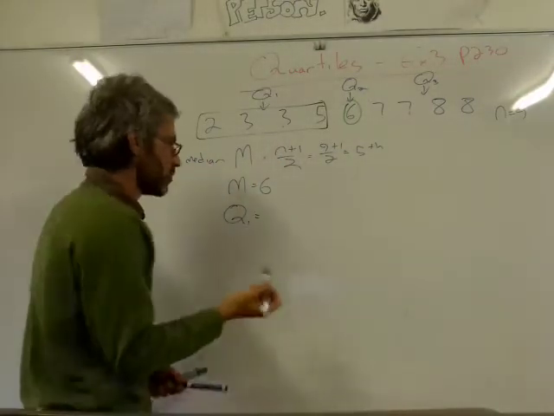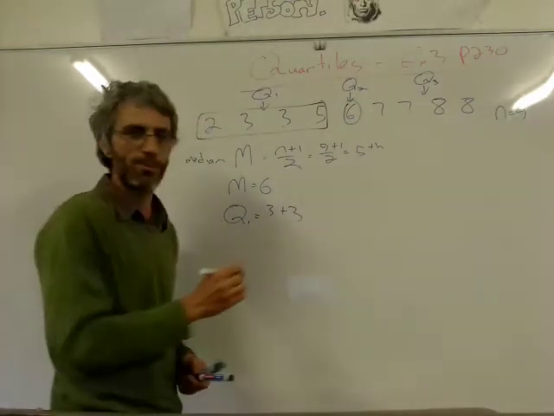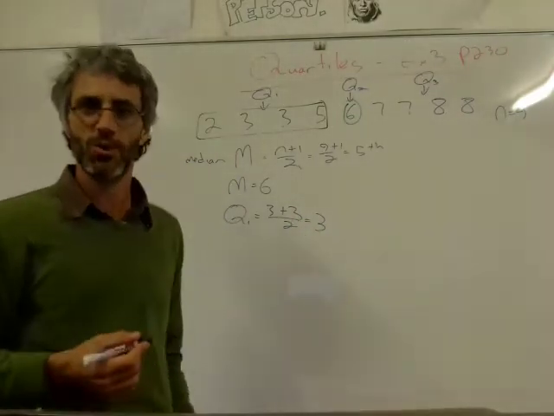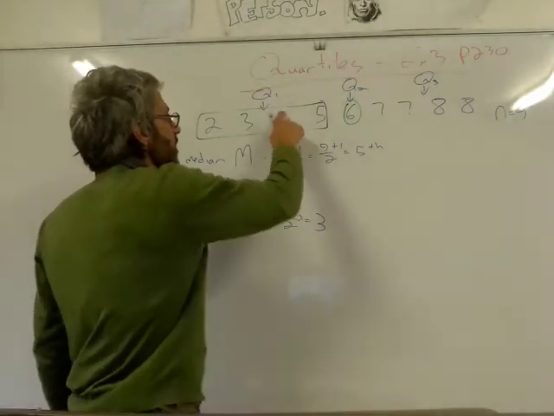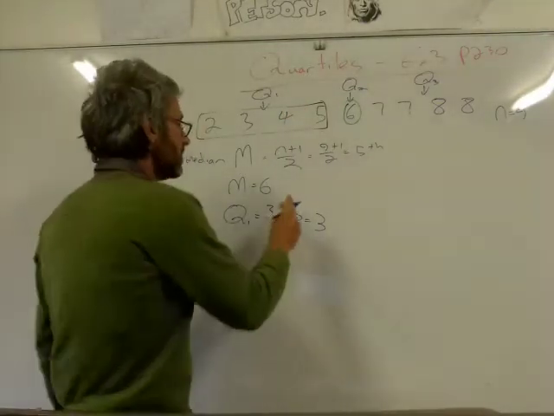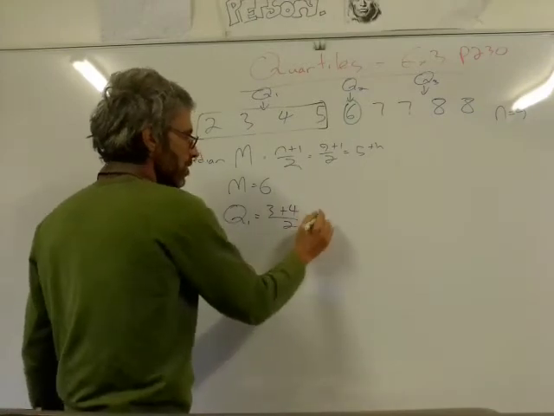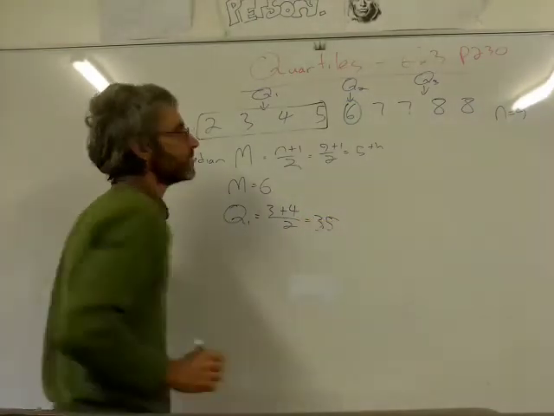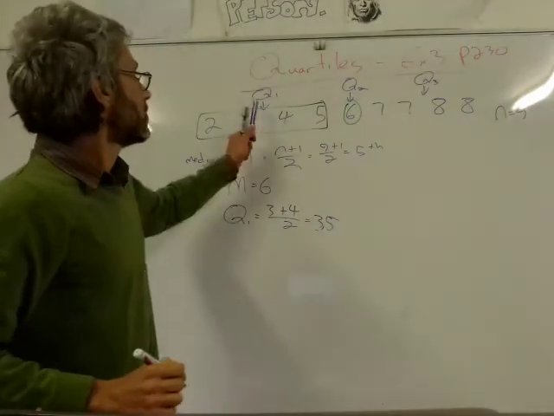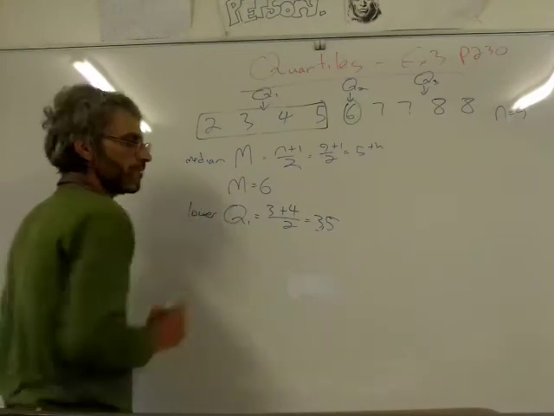How do we find what's between 3 and 3? That's actually quite easy. Normally, we just add them up and divide by 2, but here we are just going to get 3, since 3 plus 3 divided by 2 is 3. If this was another value, let's say that was 4, to make it a little bit more interesting, then the lower quartile would be 3 plus 4 divided by 2, which is 3.5. So that's your lowest quartile.